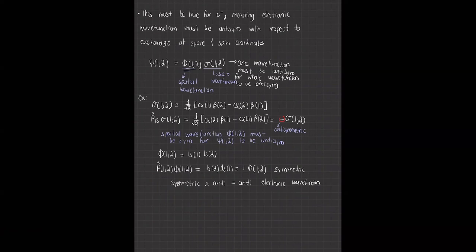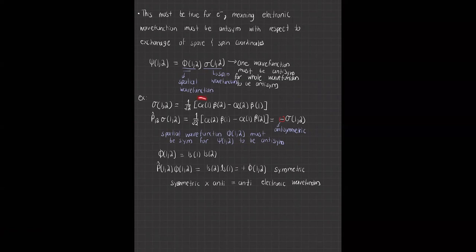So, like I was saying before, this is the spatial wave function. And this has the radius, the angular parts and stuff like that. While this has the spin, so it could be either alpha or beta. And the spin wave function can be a whole bunch of terms of alpha and beta.